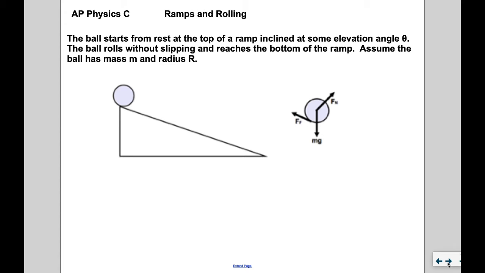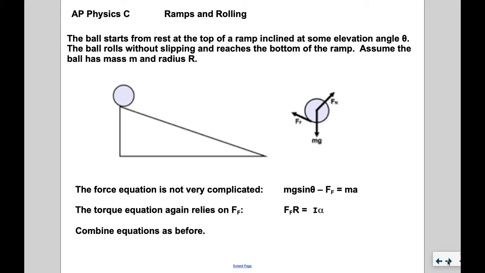When we consider the free body diagram, we're familiar with MG acting straight down, FN perpendicular to the ramp and outward, and FF resisting the ball sliding down the ramp. Remember that this FF is static friction. It is not necessarily equal to mu times FN; it's probably going to be less.